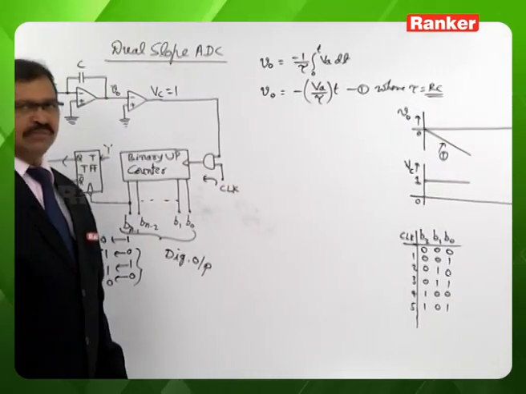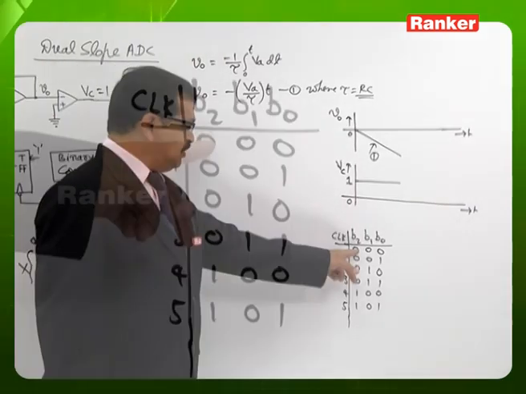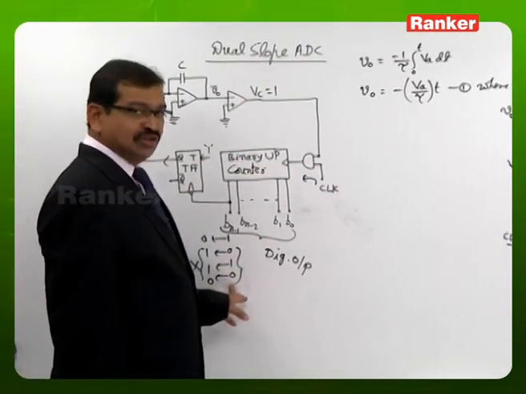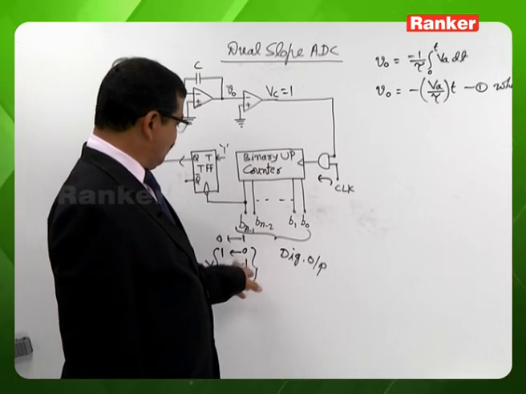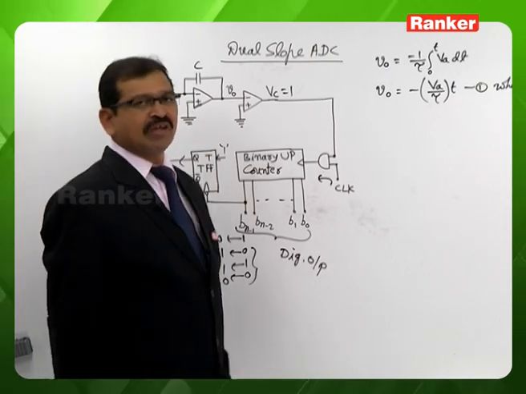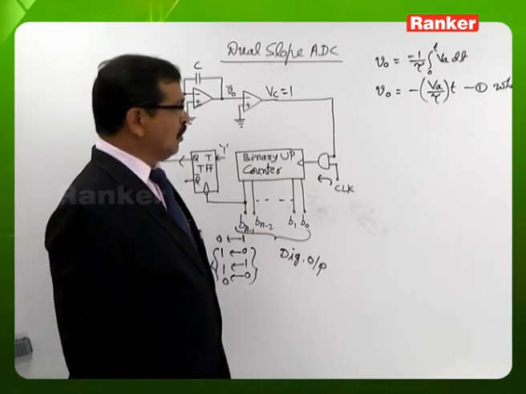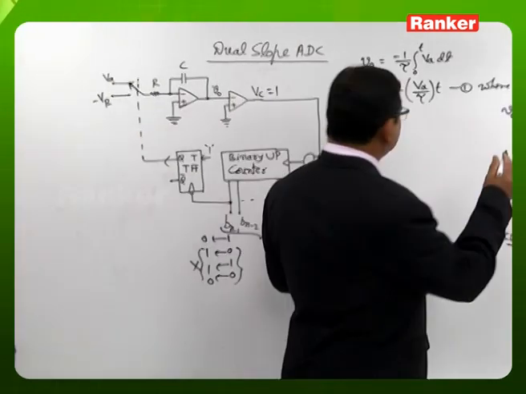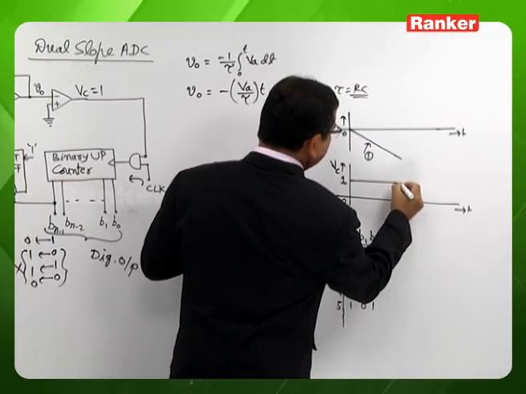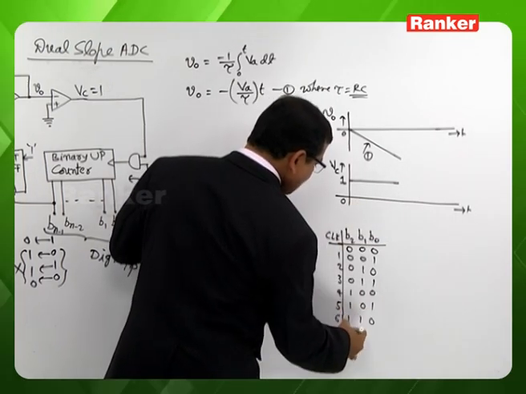In this example, the MSB bit is B2. The B2 value is changing either from 0 to 0, or 0 to 1, or 1 to 1. As long as the change is 0 to 0, 0 to 1, or 1 to 1, it is not an effective clock to the T flip-flop, so the T flip-flop is not going to toggle. As long as the integrator output is below the x-axis, the comparator output is 1. Hence clock pulses go on being allowed to pass.